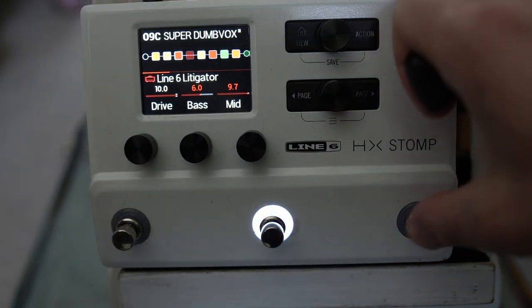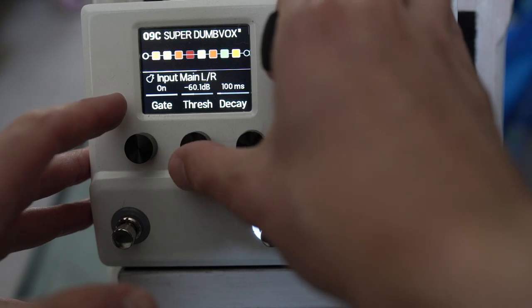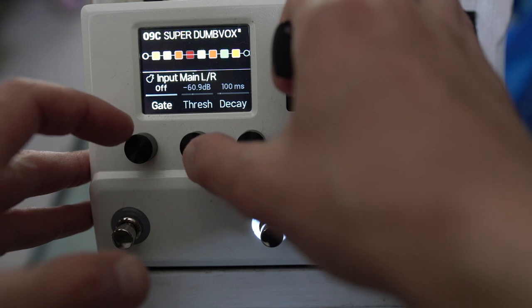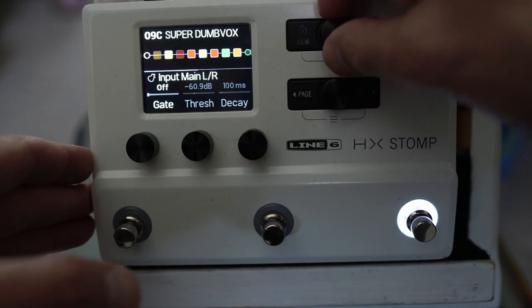So I just wanted to show you what's going on here. Actually, I probably want to use that input gate, but keep the threshold nice and low. Okay, so let's just save that.